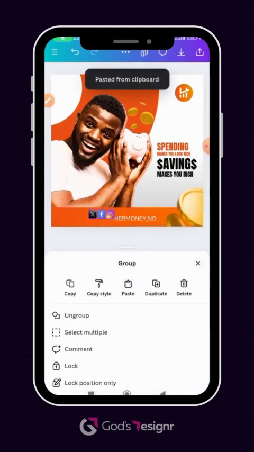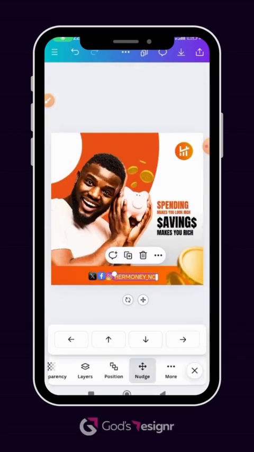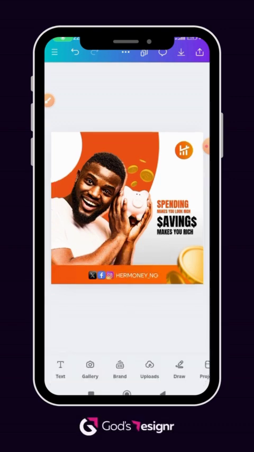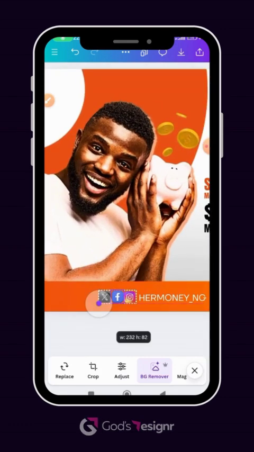I believe I touched on copy and paste before. Then just come right here and place it close to it. I want you to click on nudge, take it up, nudge, and look at that. Almost there, almost there. Zoom in, make it smaller.